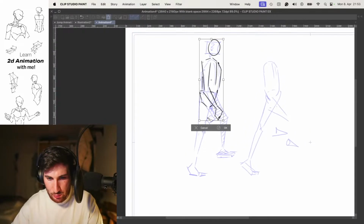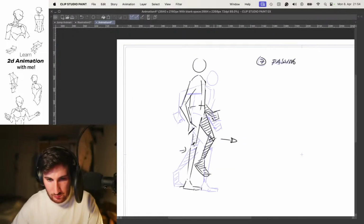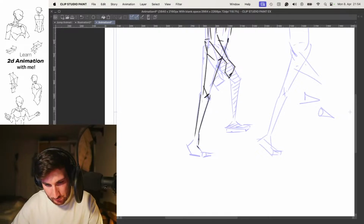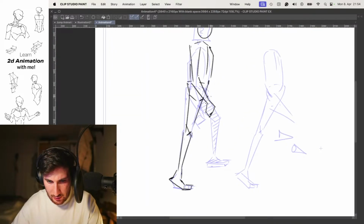I would even say a crucial part is that we're missing a little bit the hip in this one, so let's let the leg begin here. See if this is helping with our position here. I think the foot was okay. Maybe going up here. And this here. Maybe let's add it here.